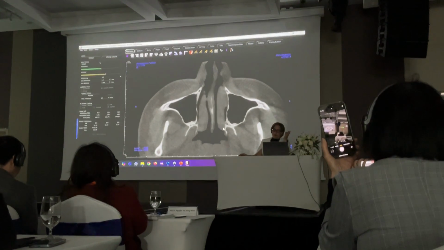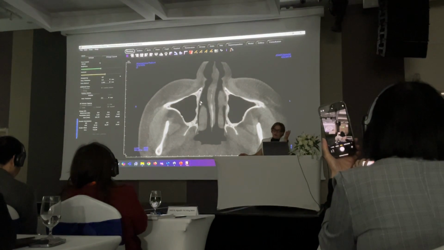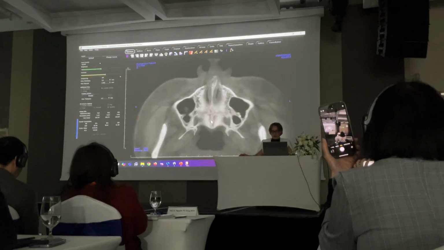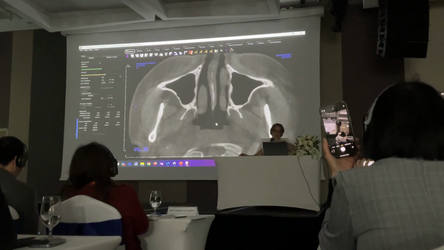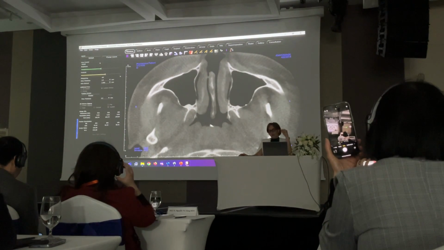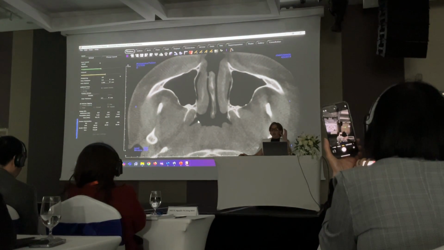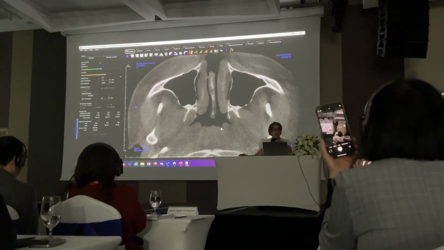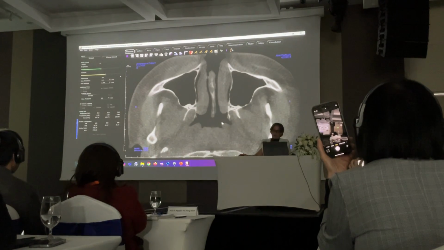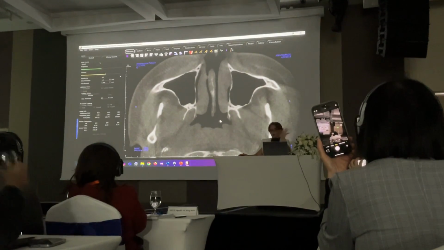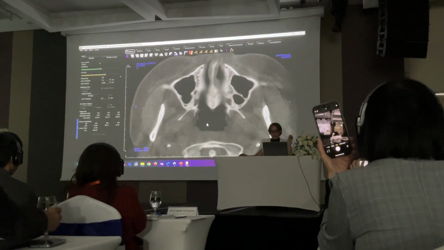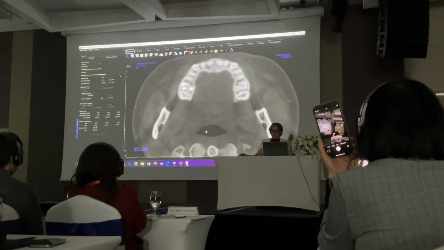We want no soft tissue densities in the air-filled spaces all the way down to the bottom of the nasal cavity. The next thing we're going to do is we're going to go to the top of the nasopharynx, and this is the nasopharynx here. And we're looking for symmetry, okay? Symmetry in this. Of course, there's a lot of anatomy here, but I'm not going to go through it. I'm making this simple for you. Symmetry in the nasopharynx, symmetry in the oropharynx.